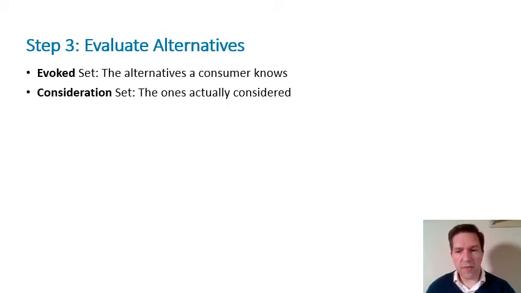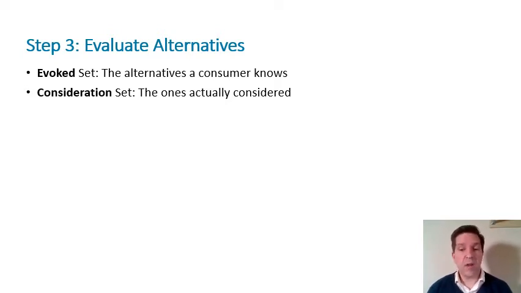So how do we evaluate alternatives? How do we evaluate the products that we actually are going to consider to make a decision about them? The first step is we do not choose products or brands that we are not aware of. That is the minimum threshold for you to consider a product, and that's going to essentially filter a lot of the options in the marketplace.